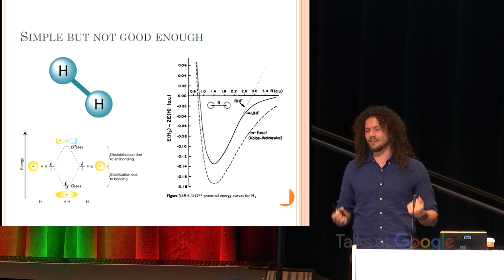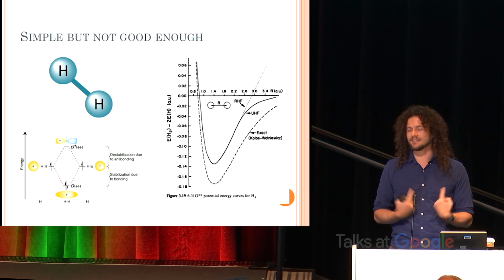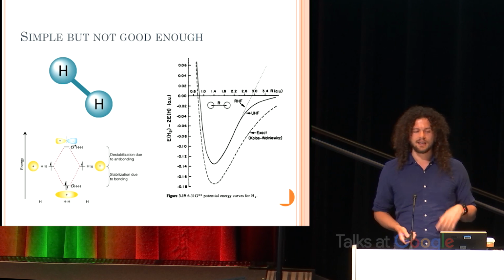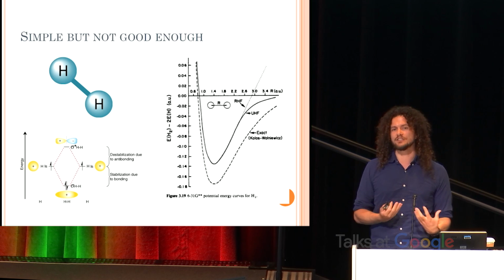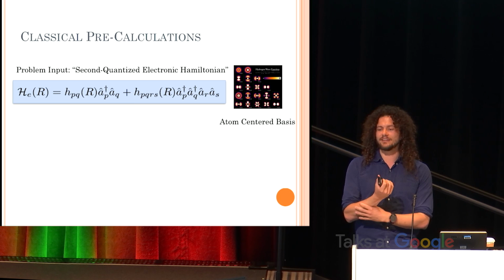The reason for this is electrons actually care a lot about where the other electrons are. These correlation effects make the wave function very much non-separable in these types of regions. And you have to figure out a way to build that into your model. So how do we put these things in?